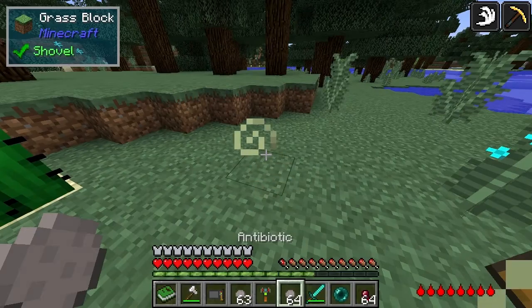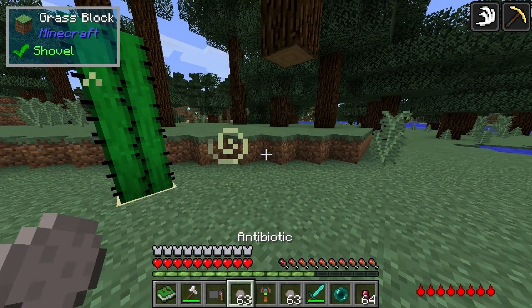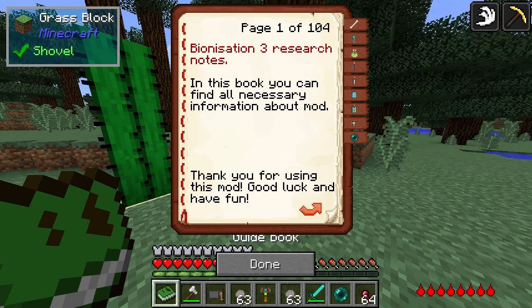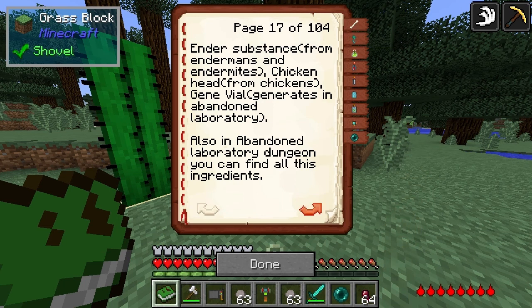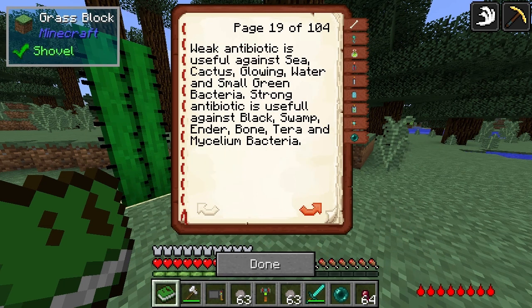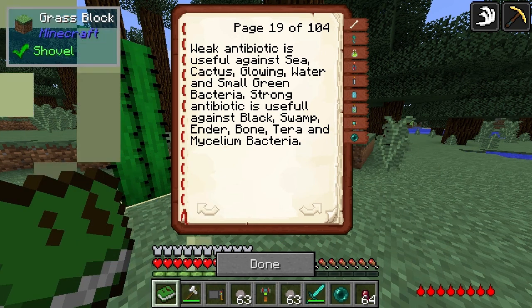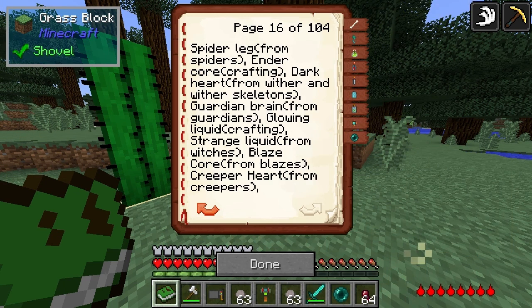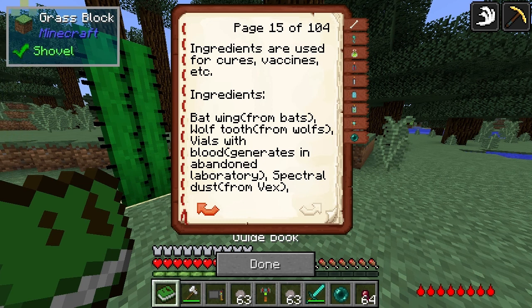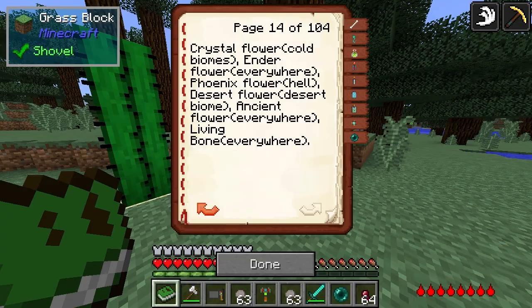Or do I need the weak one for it? Let me take one of those. Yeah, there's basically... So these are the different bacteria that you use this against. But it does say that strong antibiotic is for Terrabacteria. And they harm your immunity, so you go 25 down. Okay, and there's these various ingredients that you use for the vaccines.